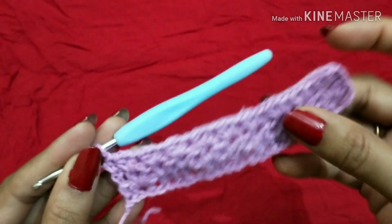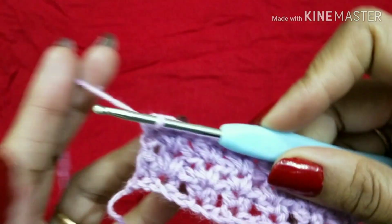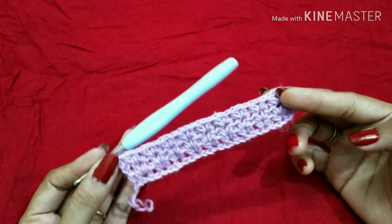Here I finished a third row of V stitch. So hope you all learned how to do V stitches.